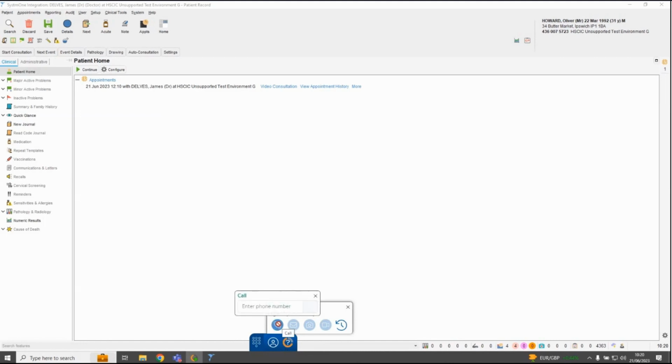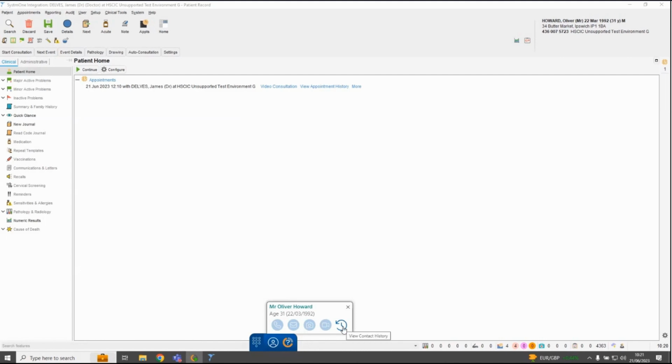Alternatively, if they're on a temporary number for the day, you can also enter a phone number into the box to call the patient directly from there if they're on a different number than is saved on their clinical record. There are also options to send text messages, or there will be, and photo requests and video calls. Those functions won't be available initially on the phone bar, but they will be coming in very soon as an update. And updates on the phone bar would be done automatically. So any new features, you will automatically get those on your phone bar within the practice there.